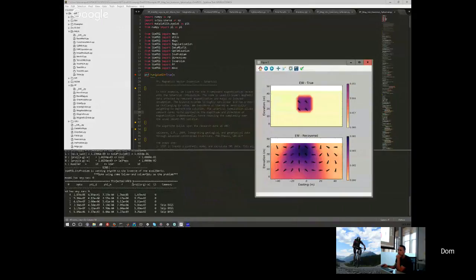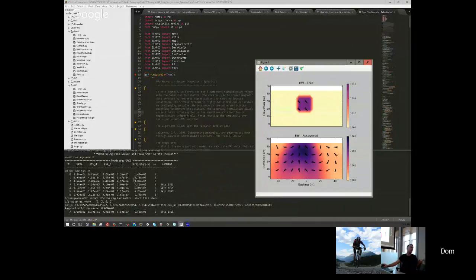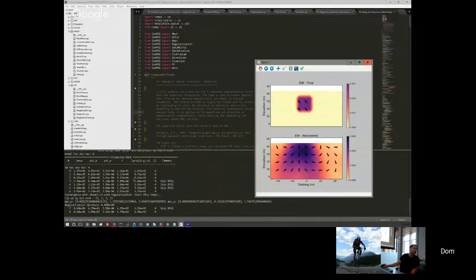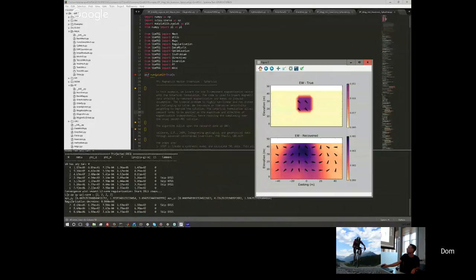Your original bias is that your smoothing is actually along X. If you do sparsity, yes, you're right. For smoothness, it's just smoothness. That's fair. We're not doing cross smoothness though.